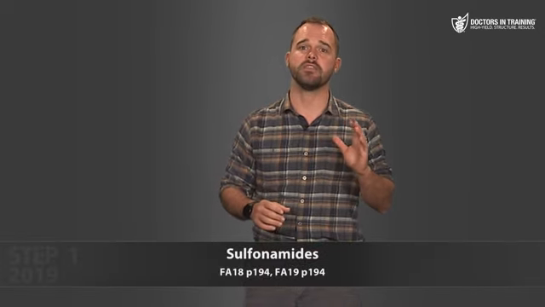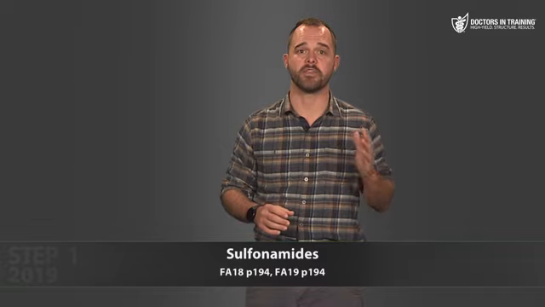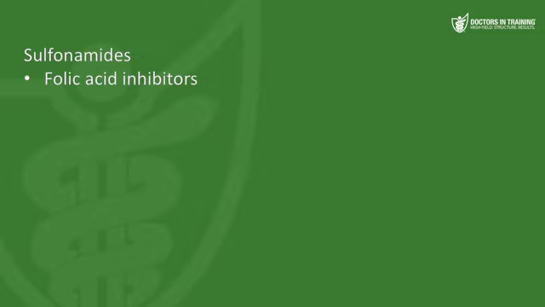The most commonly used sulfonamides are sulfamethoxazole, or SMX, which is easily the most commonly used, and sulfadiazine. Let's go over the mechanism of action of sulfonamides. Simply put, they are folic acid inhibitors. So that's how I like to think about this. Bacteria have no way of absorbing the folic acid from the environment, so they have to produce it internally. We humans can actually absorb folic acid from the environment. That's why we have pregnant women take a bunch of folic acid, because they can use it.